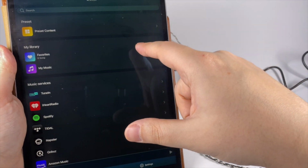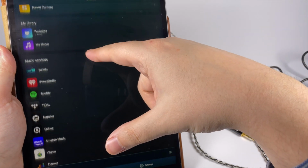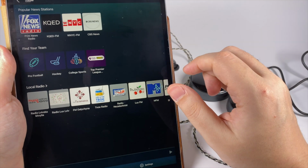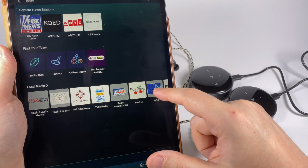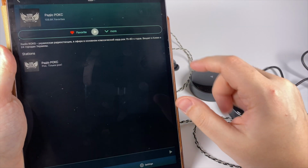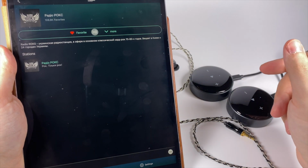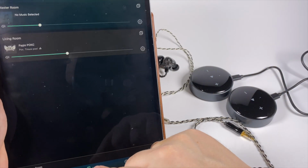You can add some presets, favorites. My music is music stored on the device, but actually the scenario that I like is using TuneIn Radio to listen to some local radio stations, for example, Radio Rocks. So you press it and it will start the playback, and we can go to the device.